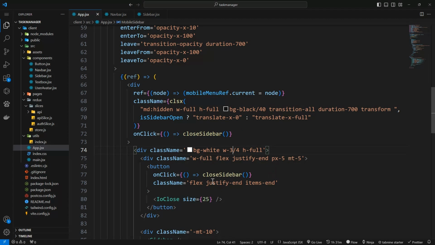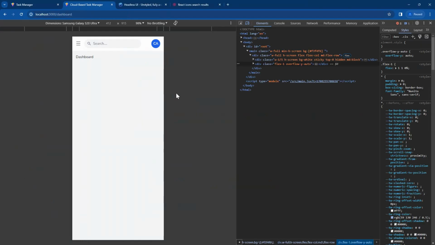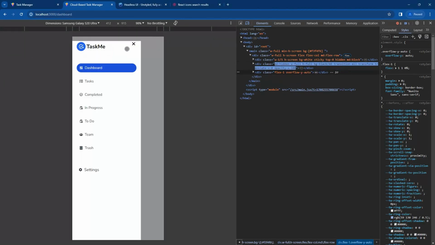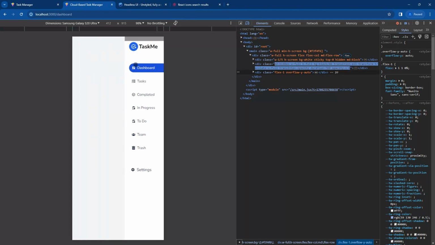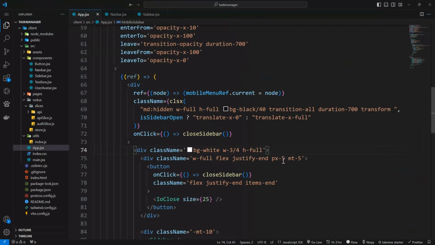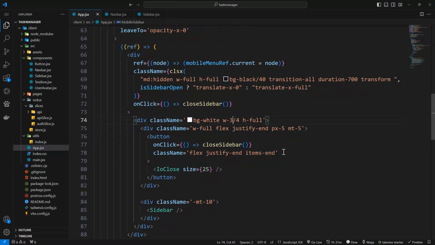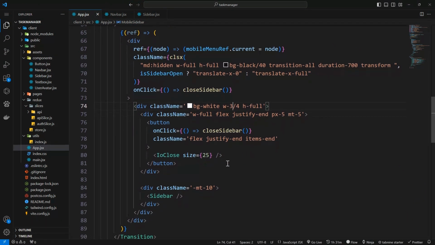Okay, so here should be 3/4. Let's go and see. So if I click here, okay, so now it takes more, and here there's also space up there.